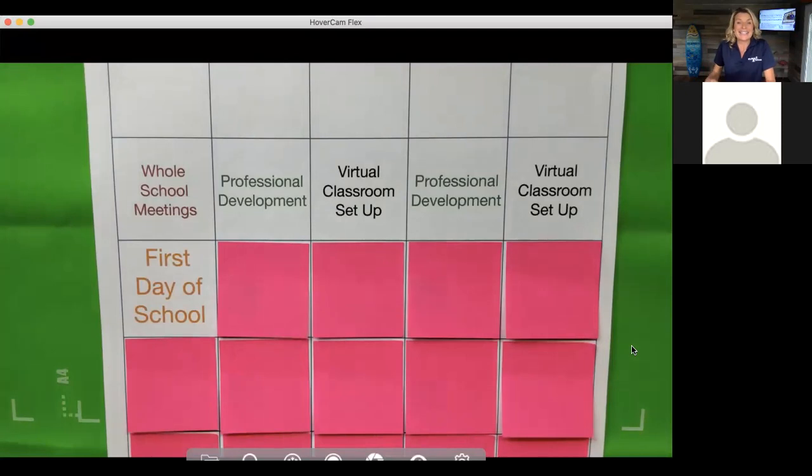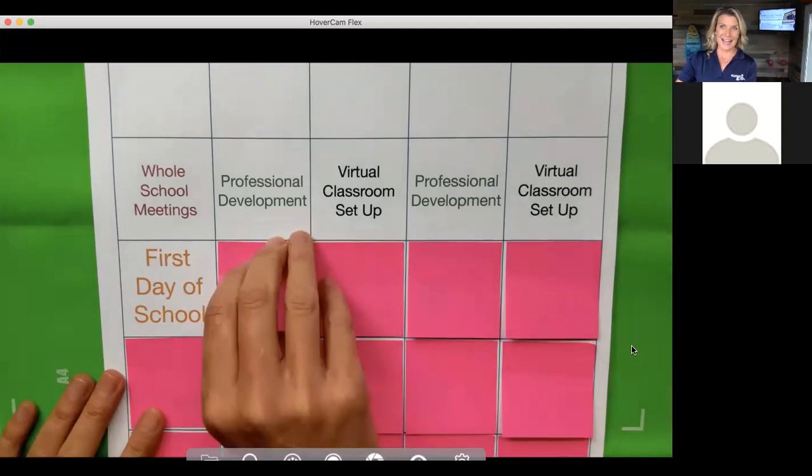And take time to practice with the students. If you're going to be using Google Classroom, walk them through how to use Google Classroom. Doesn't matter if they did it this spring. Go back through, it's your classroom, you set it up the way that you do it. Then you're going to just go through what you need to have them do, and then you're going to move on to day two.